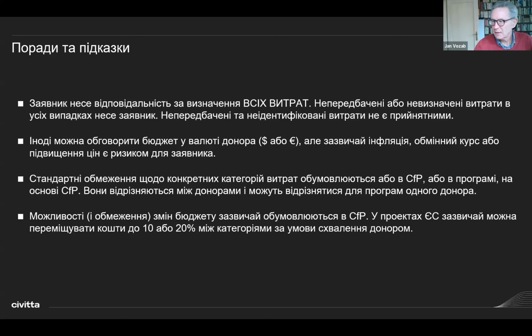Another question was concerning what are eligible and non-eligible expenditures. It is stipulated in the call for proposals, or sometimes in the call for proposals and also in some programming document. That's the case of the European funds usually. There is a programming document stipulating what kind of expenditures can be covered, and then more details are stipulated in the call for proposals. And they differ among donors. Each donor may have different eligible expenditures.